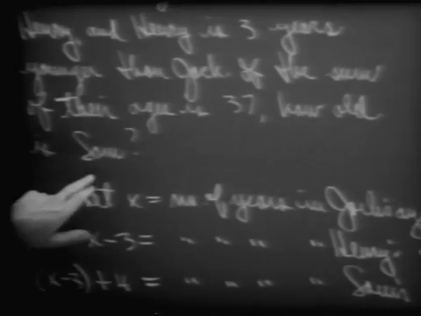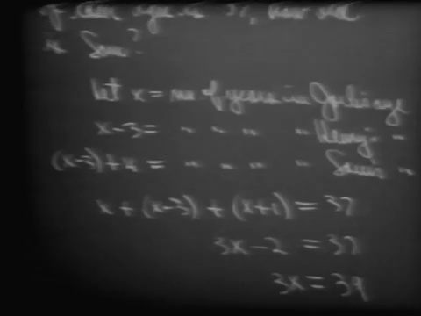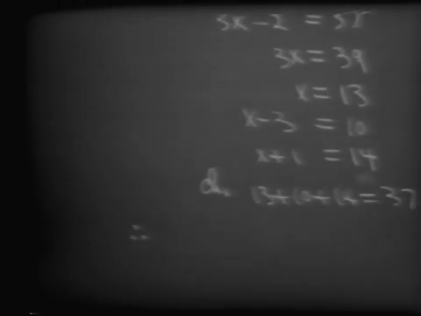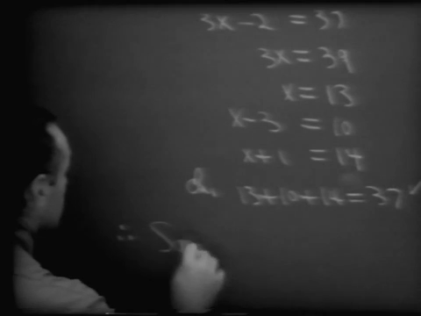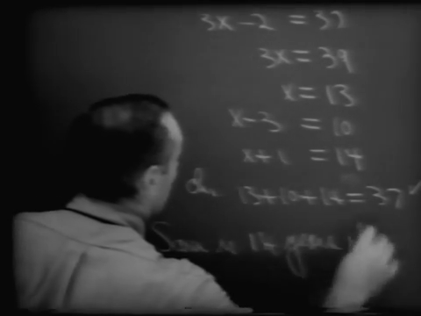Now let's write a sentence which says what? The question is, how old is Sam? So Bob says, Sam is X minus 3 plus 4 years of age, in which X turned out to be 13, so Sam is 14 years. All right, let's write a sentence. Sam is 14 years old.